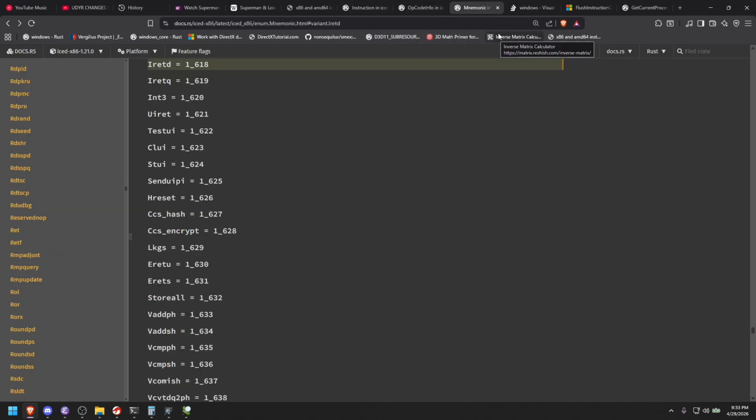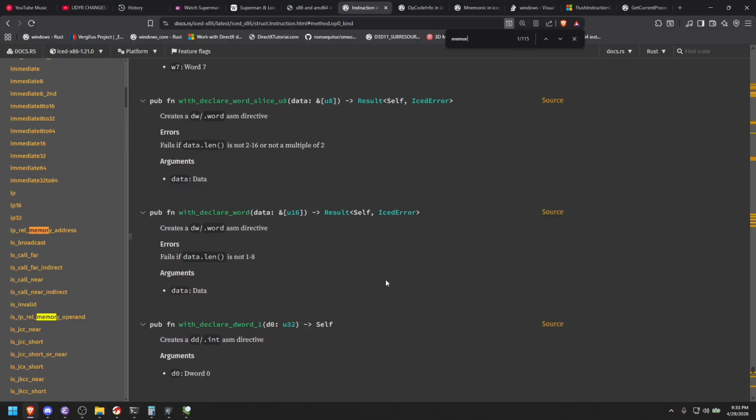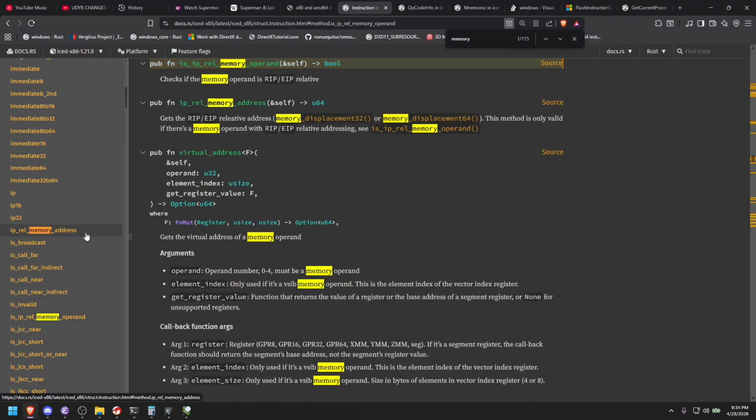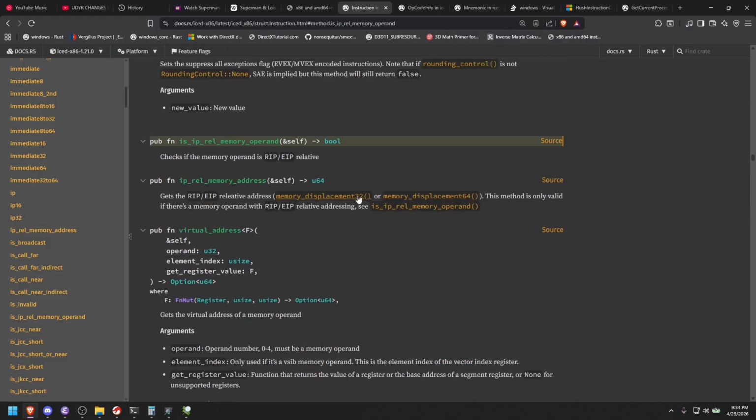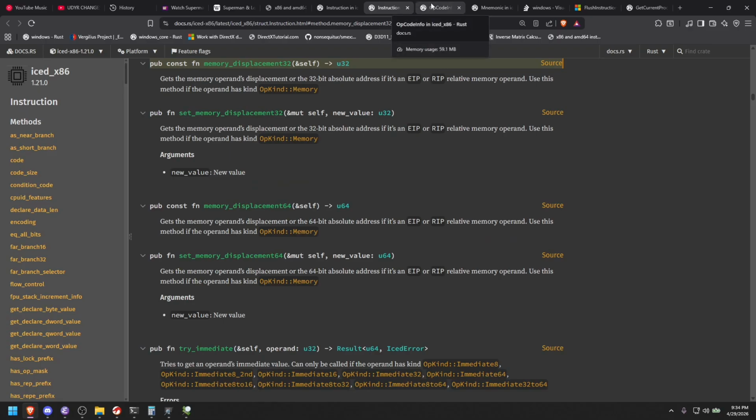Opcode info, no. Memory. So I'd like to do that.